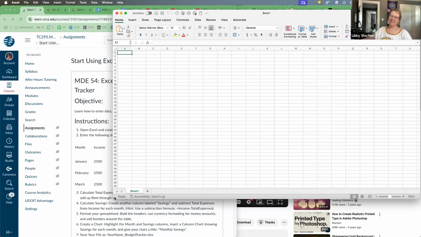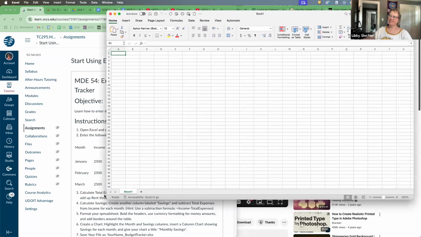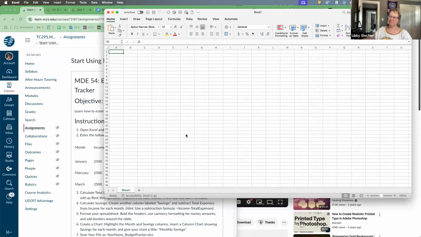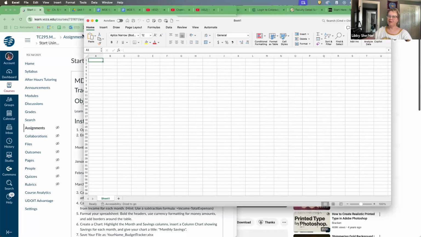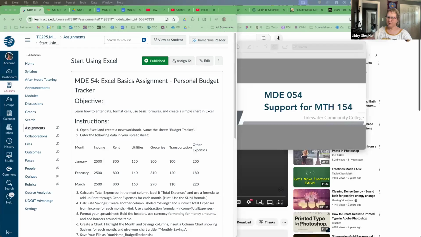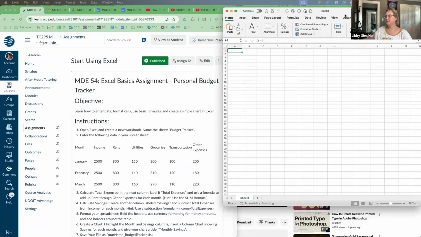Come on. Oh my gosh. All right, let me bring it back over here and see if it cooperates on my other screen, maybe. Oh, you just have to kind of start doing it and it'll do it, but it's not showing the little arrows.